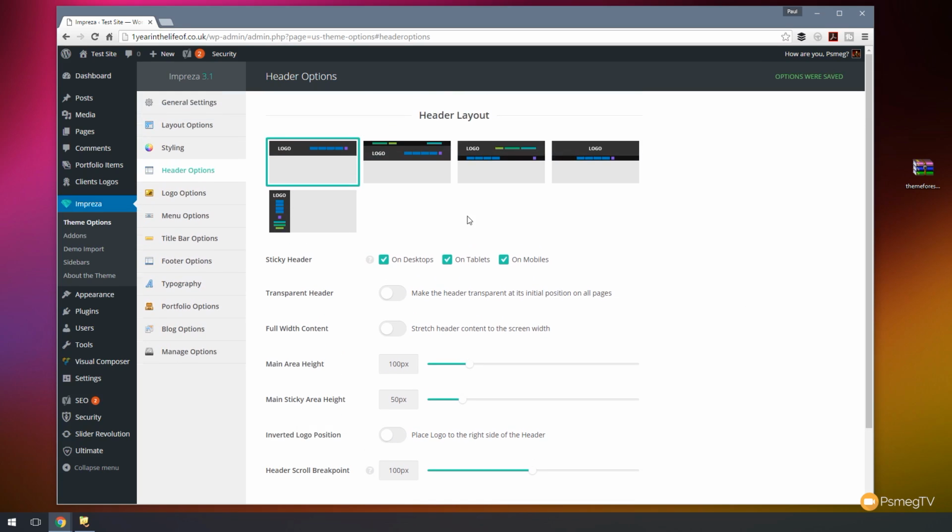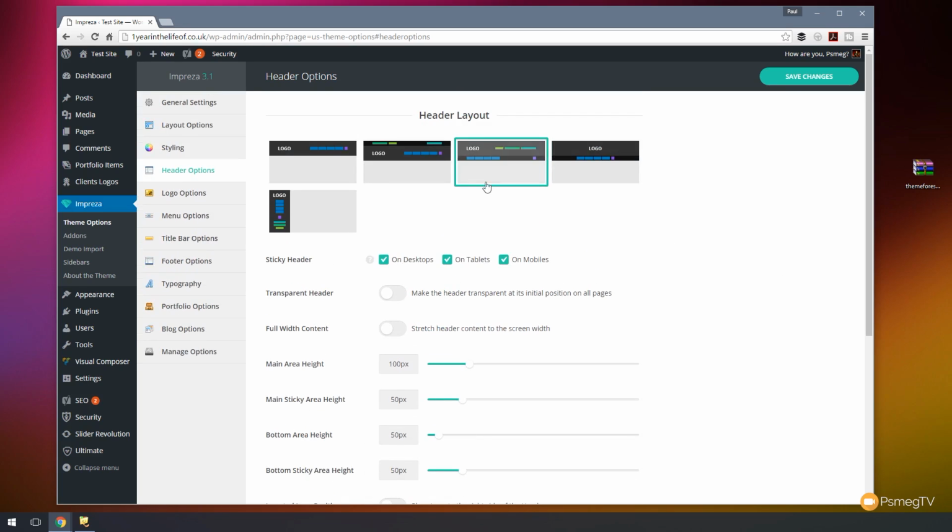And for now, we'll actually go through and choose this option for the header, where we'll choose this one. So we can put some information about the actual company, contact email and phone number and things. Then we can have the navigation underneath it and the logo to the left, or if we choose to split that over to the inverted position, it will be over the right hand side. Now, none of these choices that we make on here are committed. They are the kind of thing that we can easily come back in and tweak and adjust at any point to get it exactly as we like. Nothing is set in stone.